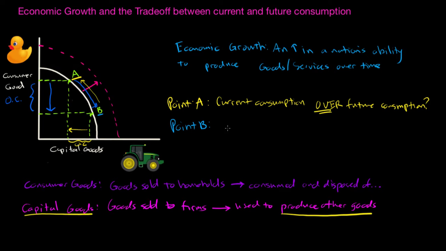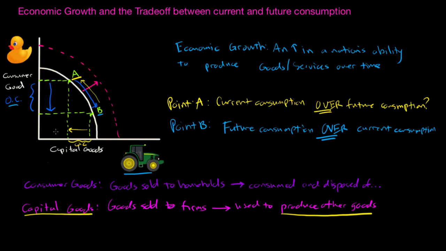If society chooses to allocate more resources towards capital goods today, society is choosing future consumption over current consumption. What do we mean by that? By allocating more of its scarce resources towards capital goods and tools and equipment and technology that can be used to produce other goods today, society is giving up the current consumption that it could enjoy by producing more toys or consumer goods today. The benefit, though, of producing more capital goods today is likely to be higher rates of economic growth in the future.